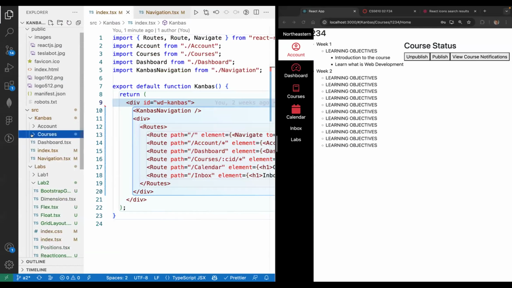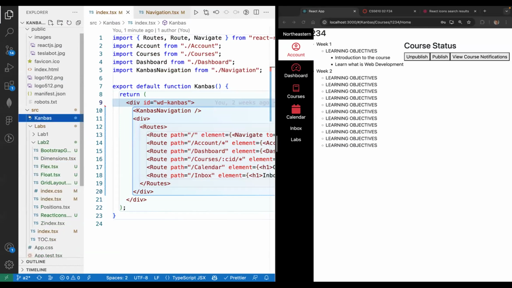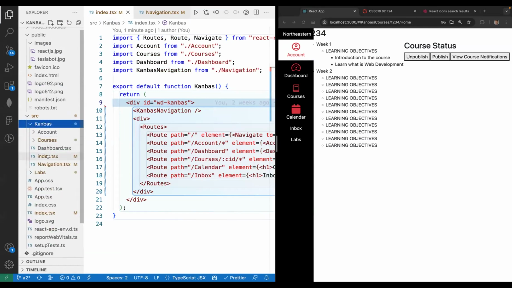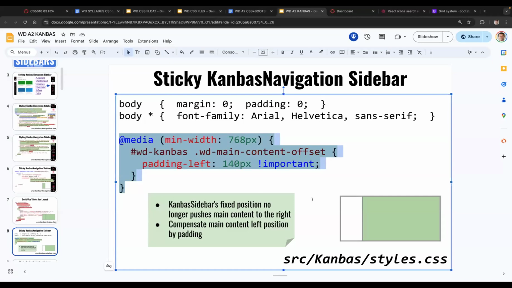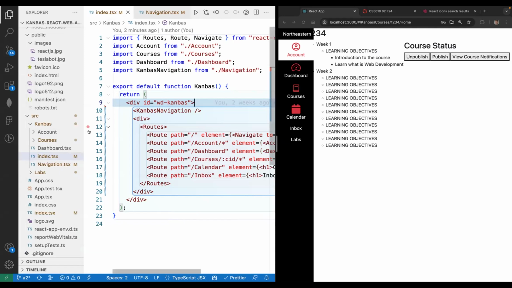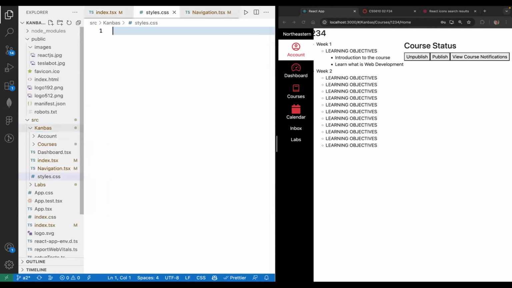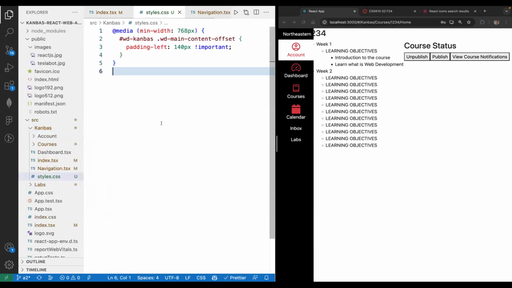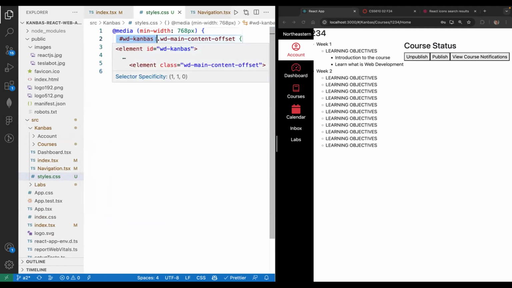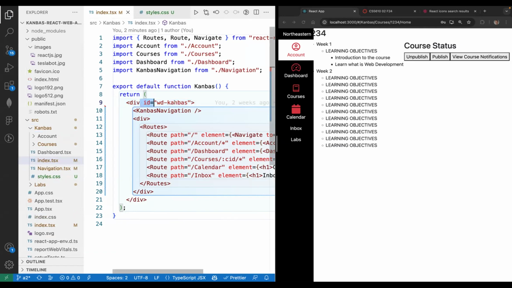And for Canvas, we have styles, I believe. I thought I had Canvas styles. Oh, we don't have styles. Okay, we'll need a Canvas style. So let's do a styles.css. In here, we're going to declare that and then apply this ID, which is in my canvas. There's my ID.